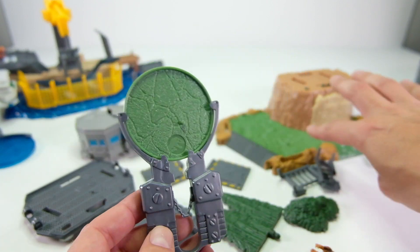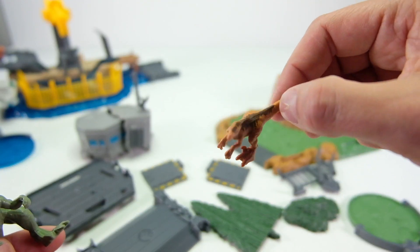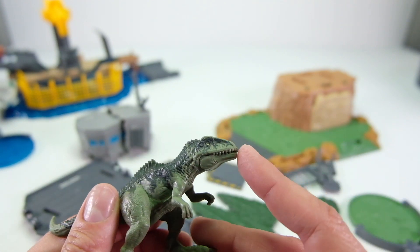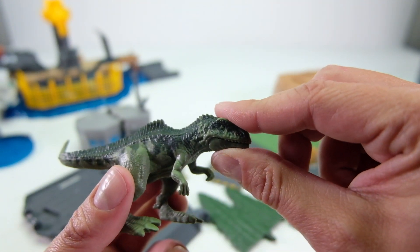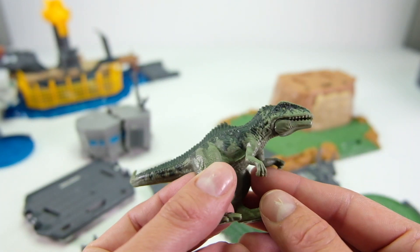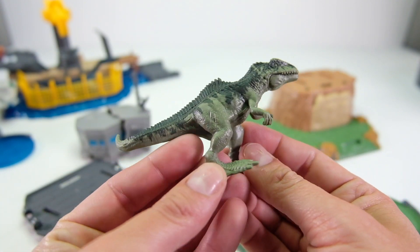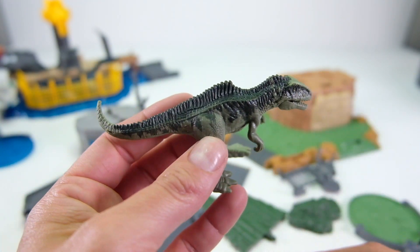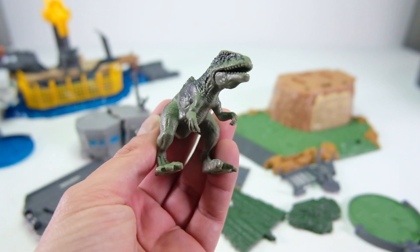Got all the pieces spread out. This one also has one of the launchers, green to match the green floor. It has two dinosaurs as well — a little raptor in different colors and the Gigantosaurus, which also has an articulating jaw that moves quite far. The paint jobs are actually pretty good for rubber dinosaurs — the eye is yellow. These would be good to play with in actual water outside as the rubber material washes off easily.